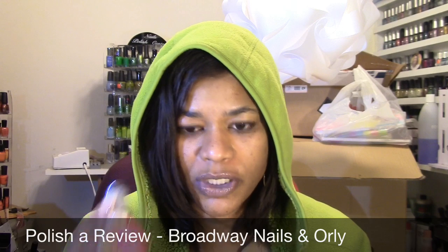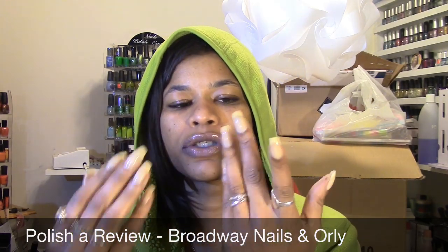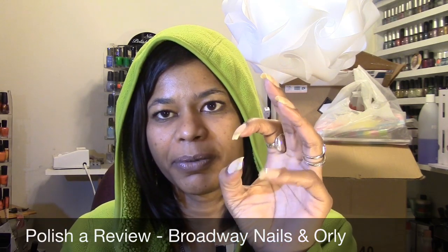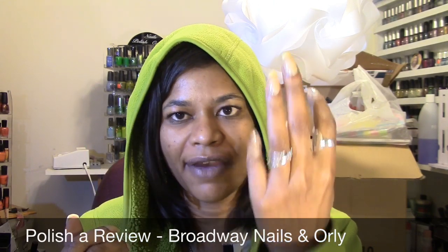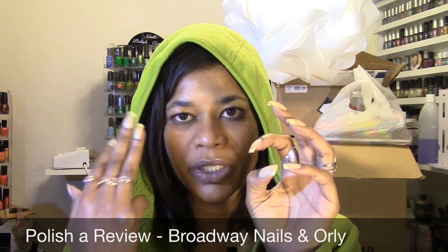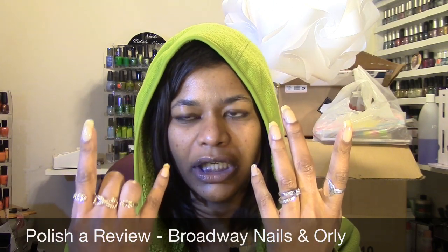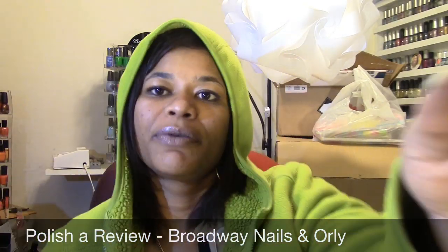So I'm going to be using those two, and I'm going to be doing two colors on these two fingers, and the other three will be the other color, and then I'm going to do the opposite on this hand. So whatever three I paint on this hand will be the two in the middle on this hand, and the two in the middle will be the three on this hand. So that's it. Let me go ahead and get set up, and I will be right back.